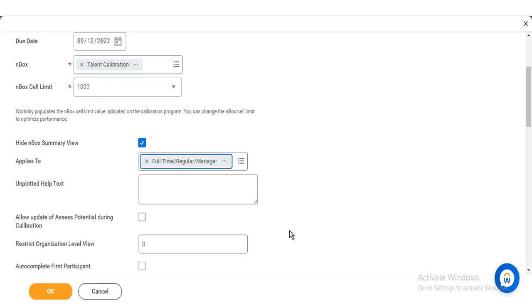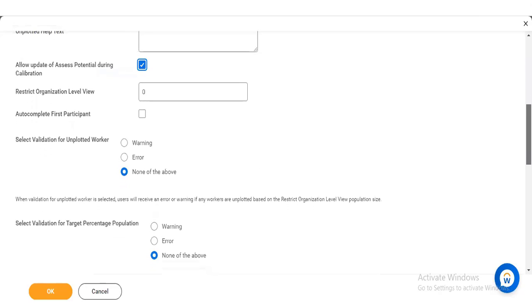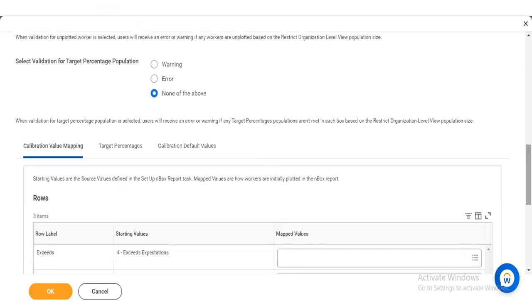By this we can add, if you checkbox this, let me show you.